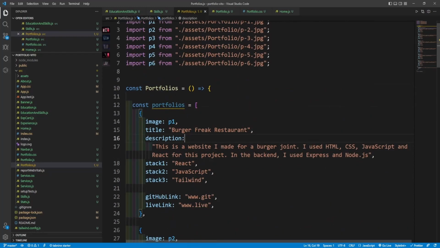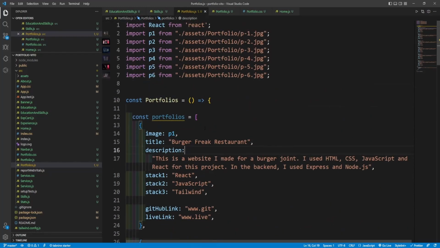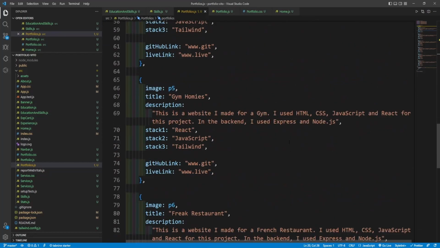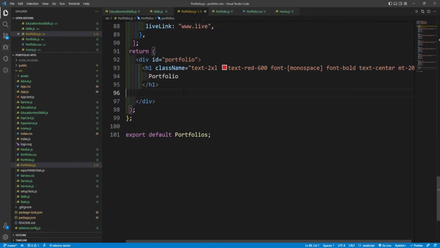Here I have taken the image P1, the title, the description about the website that I have made, the stack, what kind of technology or languages I have used in the portfolio. This is the GitHub link and this is the live site link. So this is the data. Now I'm going to just map it.